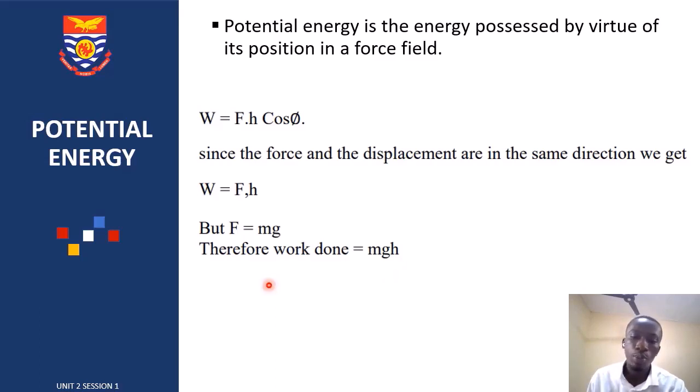Its position. For the proof of potential energy, we know that work done is equal to what? Force times displacement. But this time around, the displacement is our height. And we also know that force is equal to ma, and the a can be represented by g, that's the acceleration due to gravity this time around, because when a mango is hanging on a tree, it has its own acceleration, which is pulling it to the ground. That's the acceleration due to gravity. So we can substitute F equals mg into W equals Fh, so that at the end we get our potential energy to be equal to what? mgh.